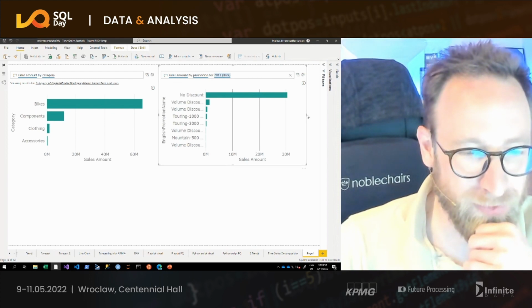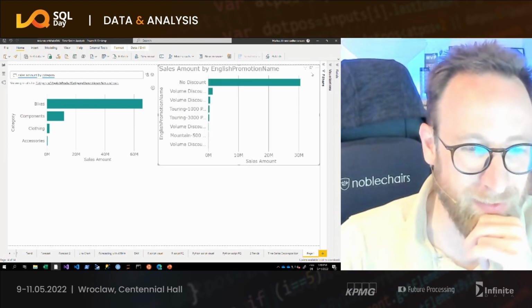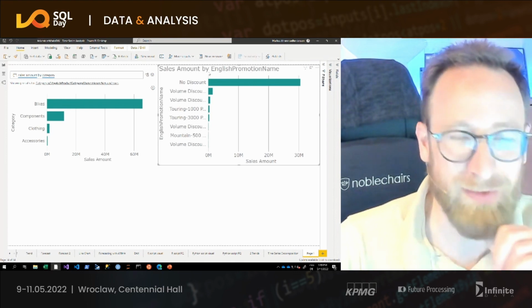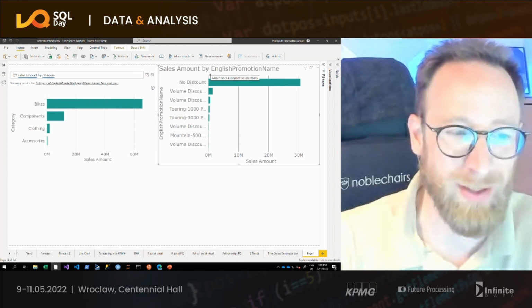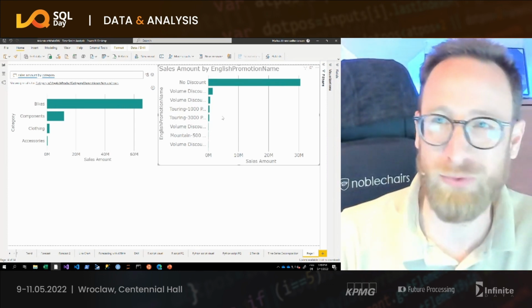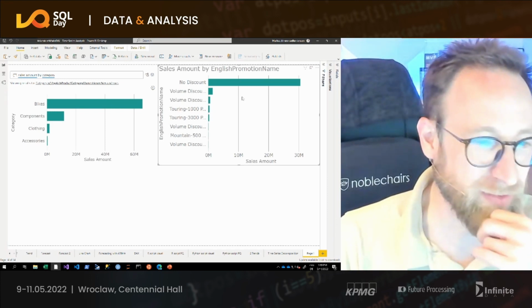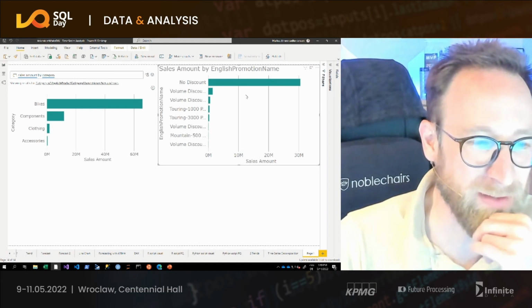When I convert this to a normal standard visual by clicking this nice button, I lose this input box. I cannot change the question anymore. But now I have a very normal visual, which I would also have been able to create on my own without the Q&A visual. So there's no difference in this visual compared to if I had built it on my own.